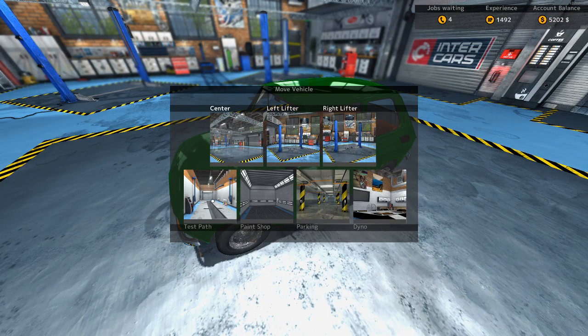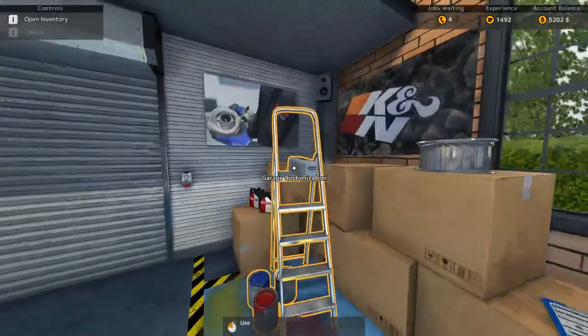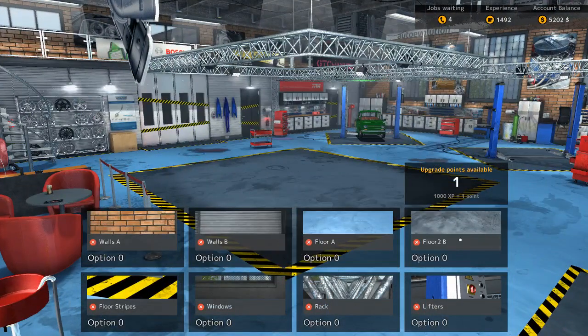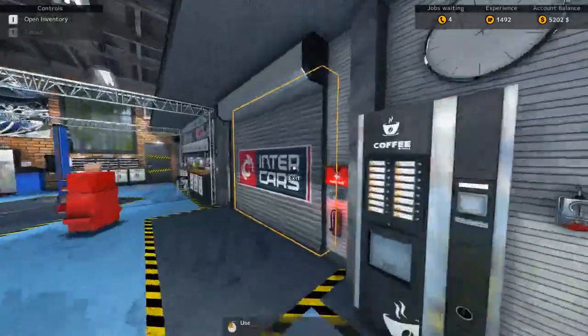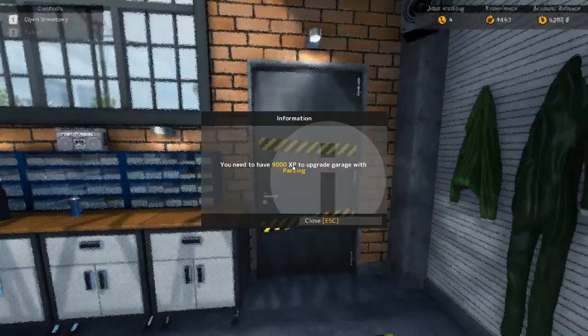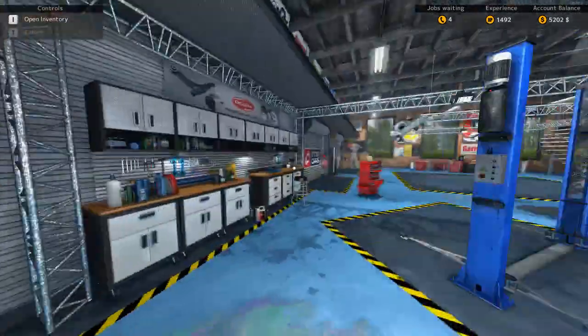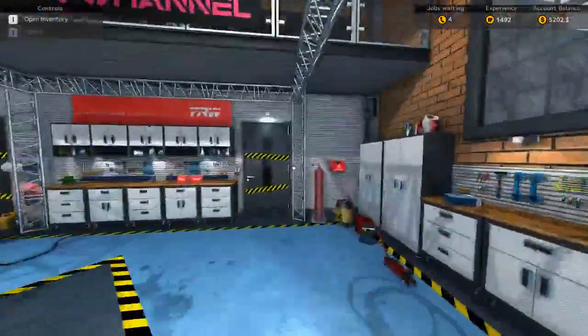Test path. Do I have a test path? No, I don't yet. I have to unlock one. Garage customization. How do I get things? Lifters? No, I don't need new lifters. How do I get parking? 9,000 experience to upgrade garage with parking. I'm a ways away from that. We're going to be doing a lot of these little jobs before we get there.